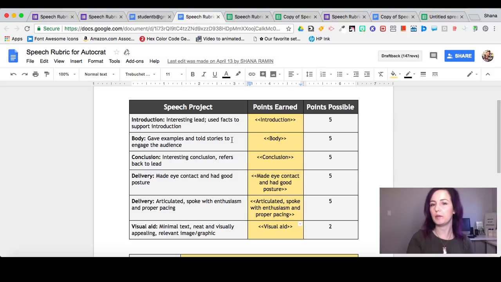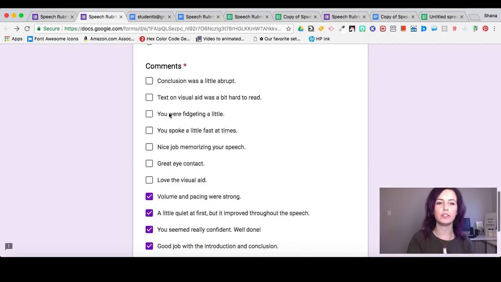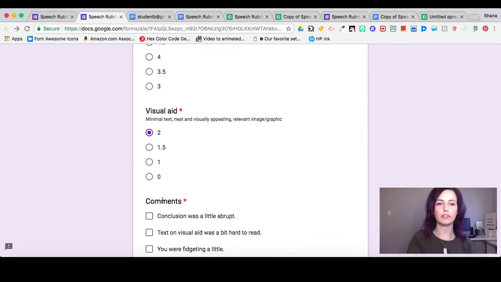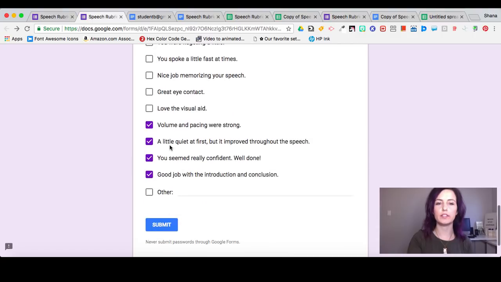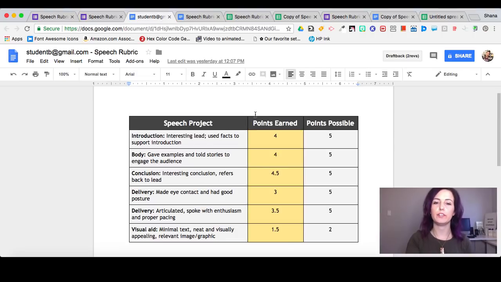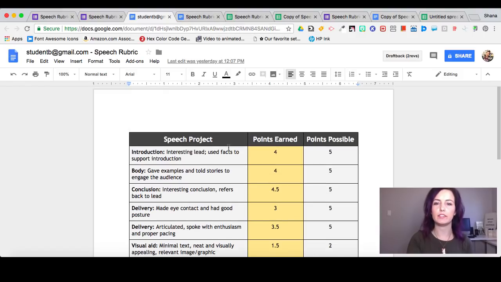Then upon your Google Forms submission, you're going to say, okay, this is what we got, add some comments here, and then you're going to hit submit. And this is what's going to be created from there. So pretty cool. It takes a little bit upfront to create the couple things that you need, but once you go through the process once or twice, it does become a lot easier.